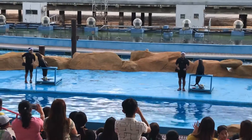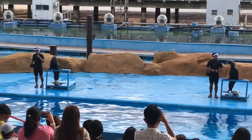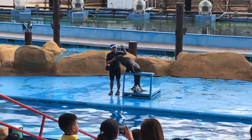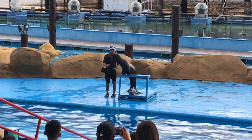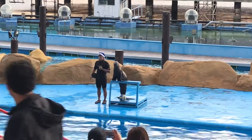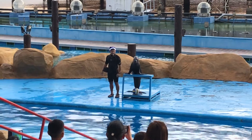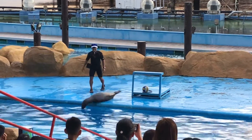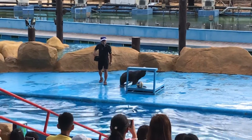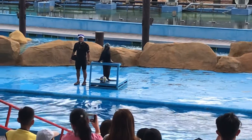They may also use their whiskers to aid in navigation, or to detect vibrations from rain to water. Their small external ears give them a sense of hearing both above and below the water surface. Sea lions, like most marine mammals, can see above and underwater. They have a keen eye but no color vision. In the wild, they inhabit waters close to shores, and have excellent climbing abilities that allow them to easily scale rocky shores.